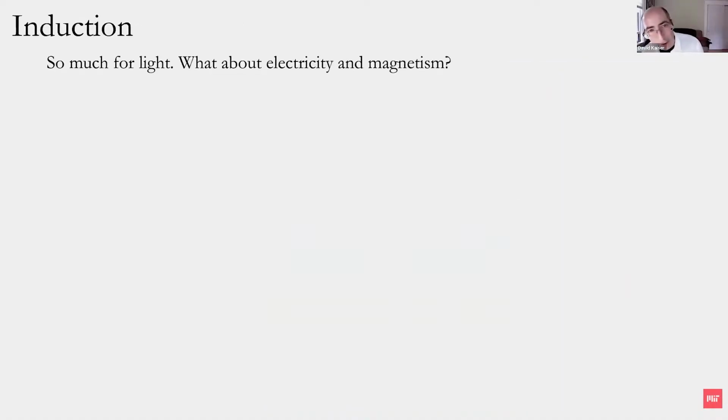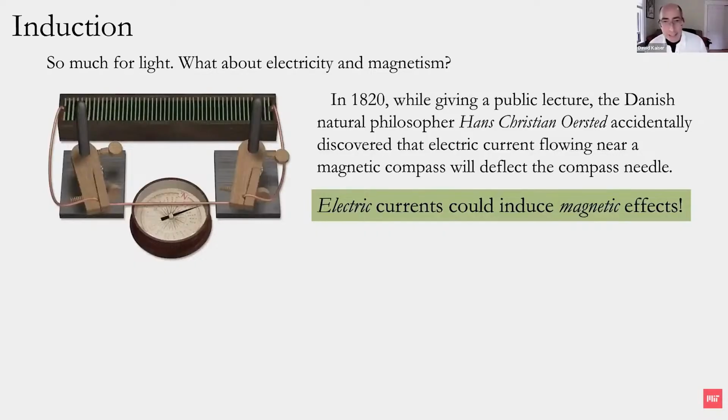All right, so much for light. What about other things like electricity and magnetism? During Faraday's early career, by this point he was already ensconced at the Royal Institution, still working closely with people like Humphrey Davy. There was a headline-grabbing event, not in Britain, but nearby in Denmark. Another natural philosopher, Hans Christian Ørsted, was giving a public lecture, very much like at the Royal Institution, same kind of format. These were popular throughout Europe.